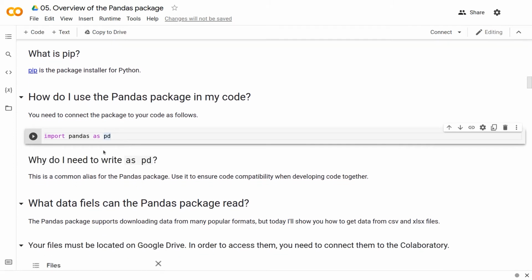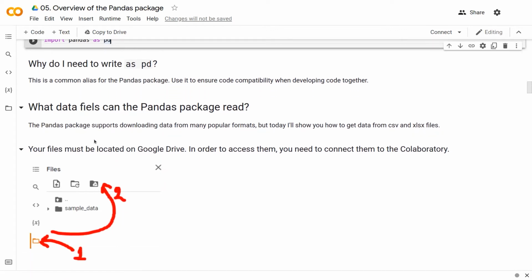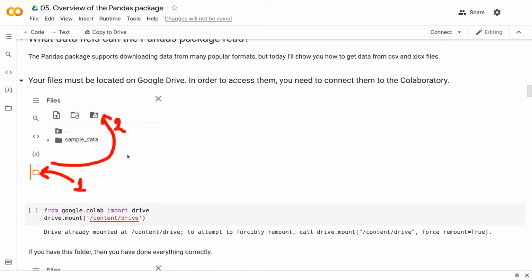How do I read a tabular data file with pandas? First and foremost, make sure your files are connected to Google Collaboratory. We're going to access the files via Google Drive. This is not the only way, but it's the one that suits our purposes. As to the other ways to read a file, you can easily Google your options. These are less difficult and more intuitive ways anyway. For instance, one is accessing the file from your computer. Another option is uploading a file into the current session while bypassing Google Drive.